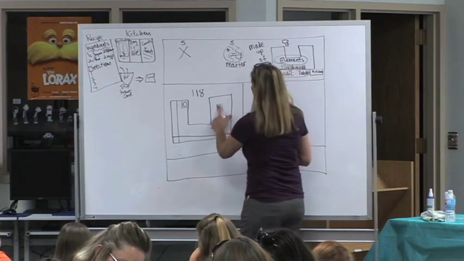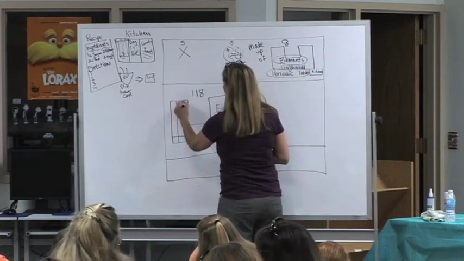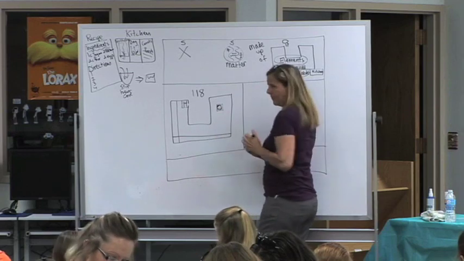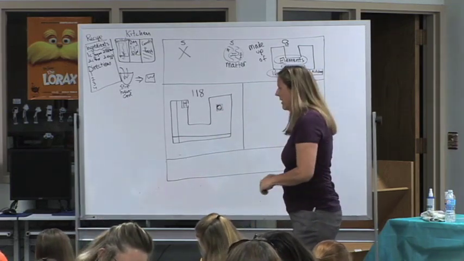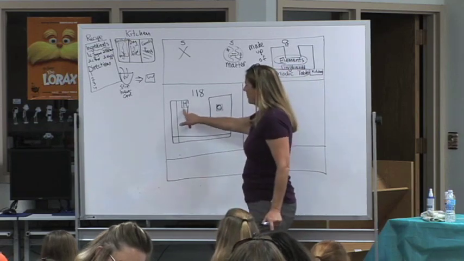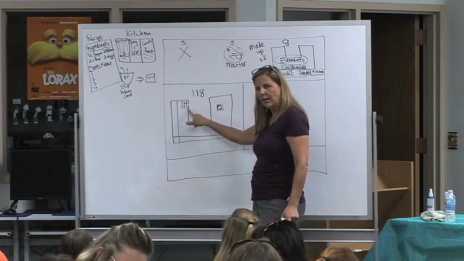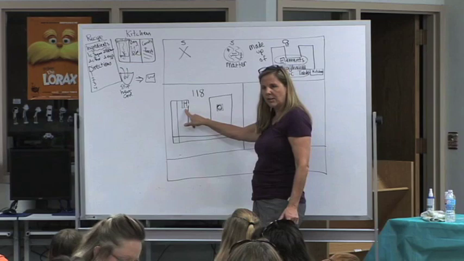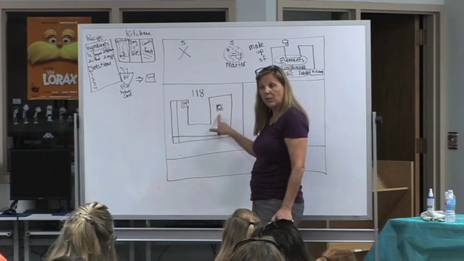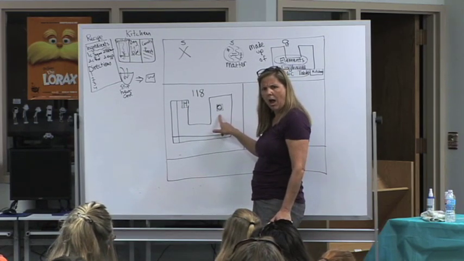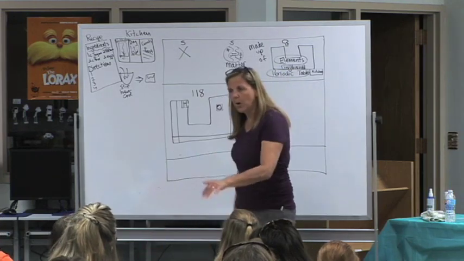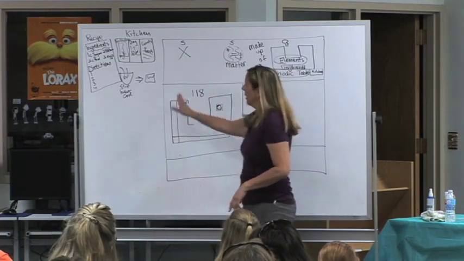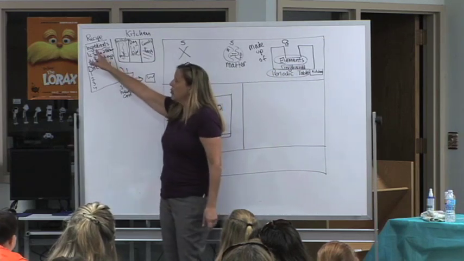I think I did it backwards. Sorry. This one goes over here, guys. H here and an O here. Okay? All right. So now, here I have H, and here I have O. This H is for hydrogen. This O is for, what do you think? Oxygen. You got it.